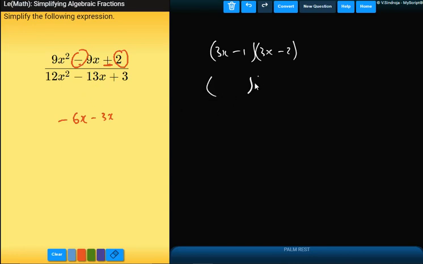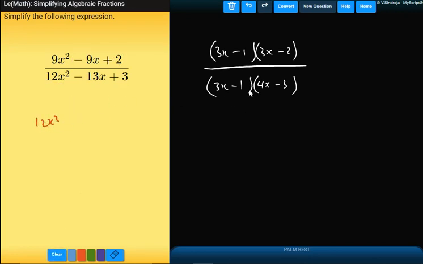Okay, now I suspect on the bottom we've got a 12x squared, so one of them is definitely going to be 3x. So the other one will have to be 4x. We need positive 3 at the end. So minus 2 doesn't go in, so it's got to be minus 1, because it's got to match one of these brackets. And this has got to be negative 3. Okay, now if you expand that double bracket, it's always a good idea to double check. You got your 12x squared, then you multiply those two, so it's minus 9x, minus 4x, plus 3, and then in the middle you get your minus 13x, so it's definitely that.